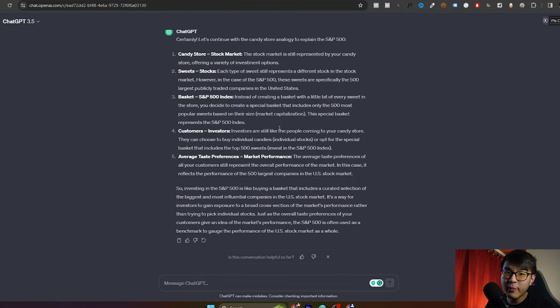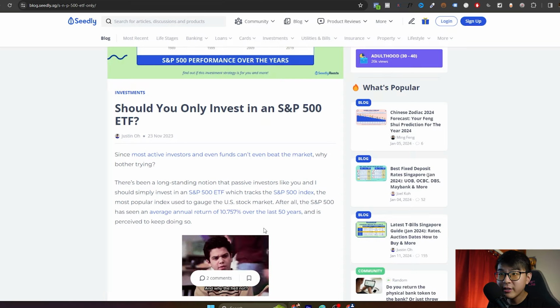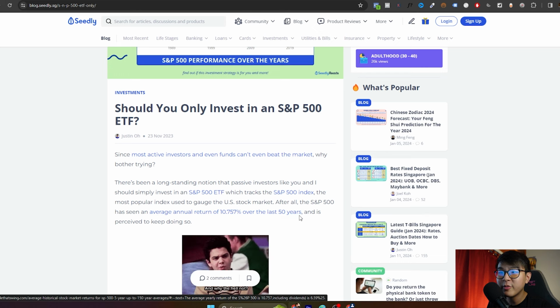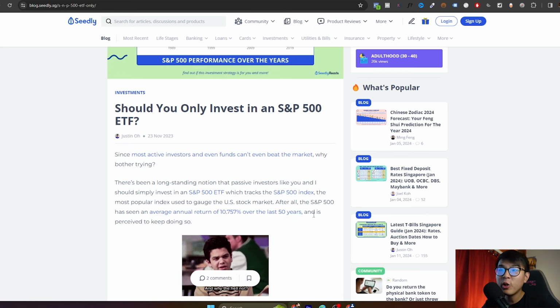In life, there's opportunity cost. You can invest your money in property, crypto. Then the biggest benchmark of how we assess the success of an investment is how much your money grows every single year. Based on the past 50 years, you have seen an average annualized return of 10.7%. That means every year, your money will grow approximately by 10.7%.